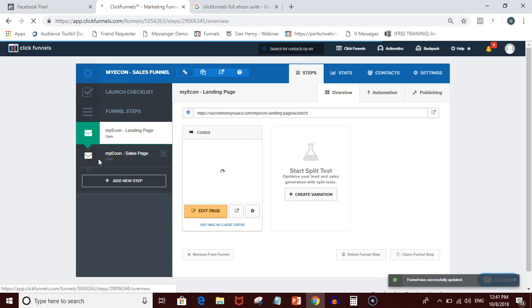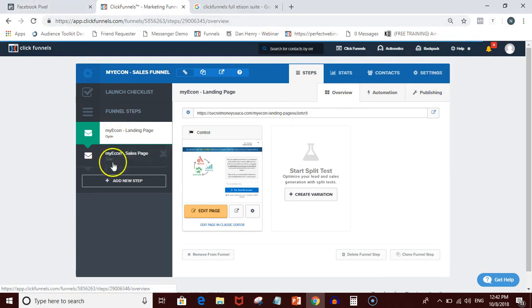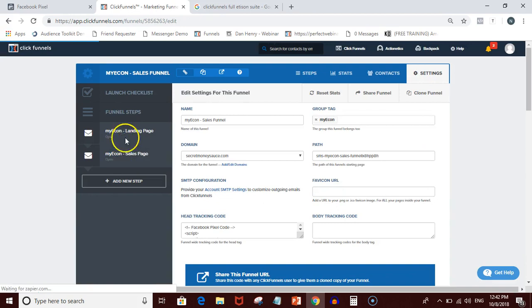Now what we're gonna do next is attach some codes into these funnels so that we can track conversions. This main code that we installed right here is the only code you're gonna need to install for this funnel. When you install this code, it automatically installs on all of these pages. I have 2 pages here, but if you have a funnel with like 8 different steps, this code would be able to track all of these people.